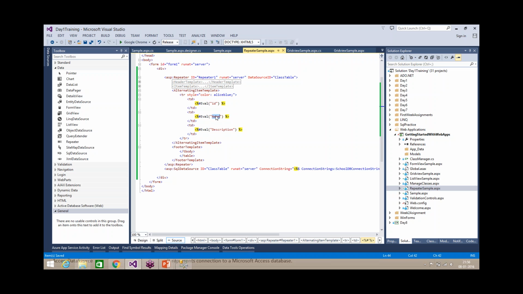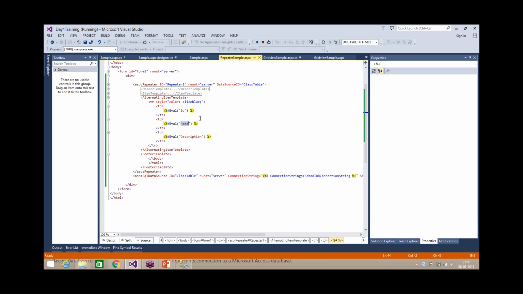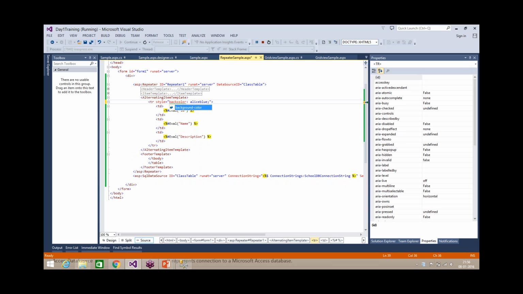Say in your SQL Server you are writing a simple query, select star from class. It may return some 4 or 5 records. So it repeats through, or iterates through, each row, and it presents the data here. Just like a for each loop you have written, and you are writing data to your web page, something like that. All these data controls do it like that. Okay, we'll run this and we'll see. So you can see, oh, this one, the style I have given is alias blue. This one I could have given a background color.